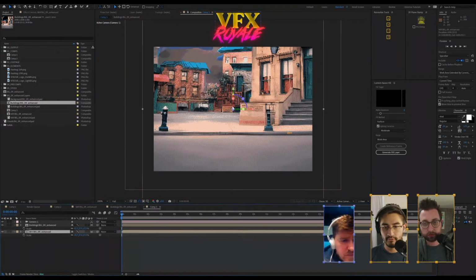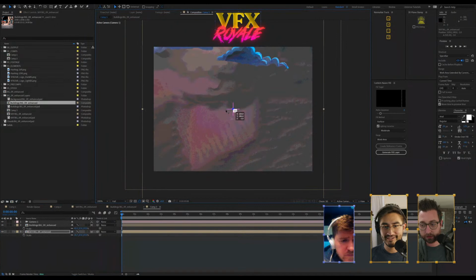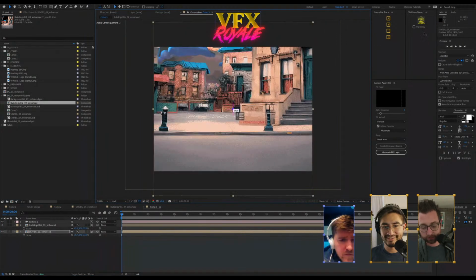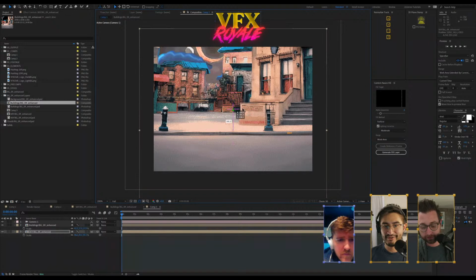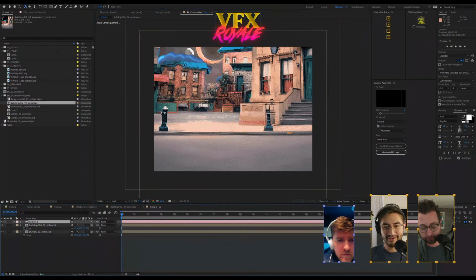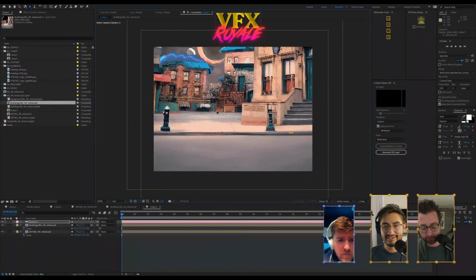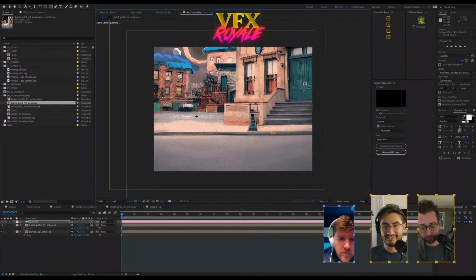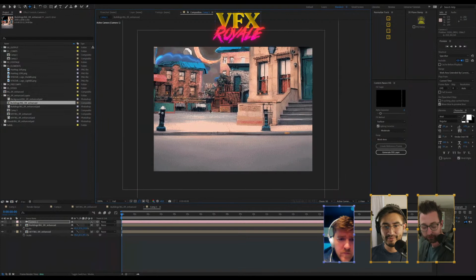Okay, we'll do that. We'll move our sky back because we're actually going to use the 3D camera to do this, which is stupid. Do an expression or something. And then I'll scroll this down to like here. There we go. And now the camera is going to be able to do this. Is that enough parallax on the sky?